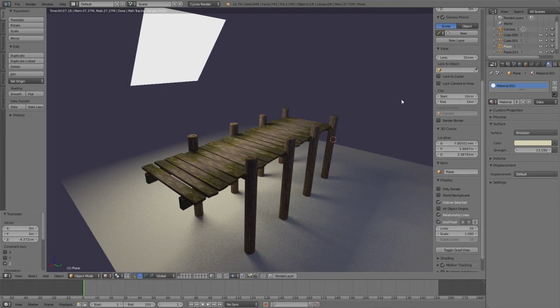Now, you saw a lot of buttons had changed in there. There's a lot to cycles. There's an entire course coming up that deals with rendering and making things look a little bit better and dealing with light. So we're not going to cover too much more at this point, but if you want to start turning in your work with cycles, you certainly can. Most of the work you don't have to at this point. We're not trying to create pretty pictures, but it certainly shows off your work a lot better. Welcome to Cycles.